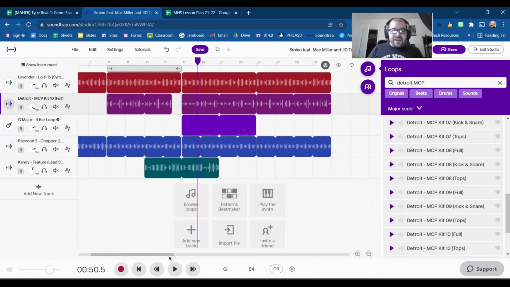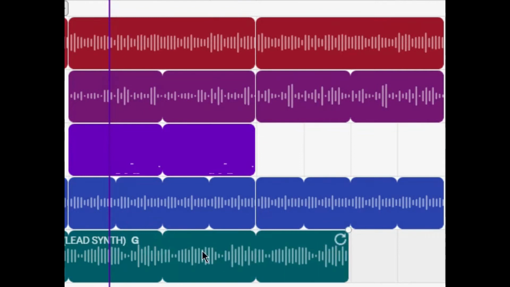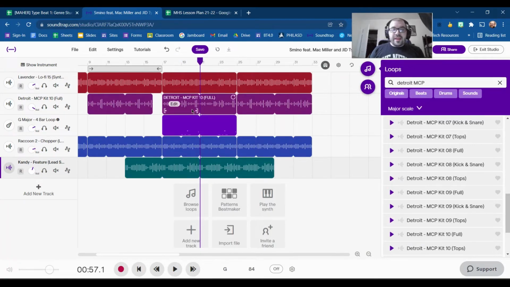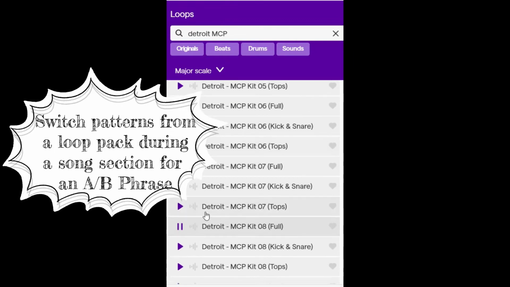There's already an A-B phrase going on here with the synth lead, but I'm going to stretch that out so it goes through here. Now I need to do something to change up the second half of this pattern. I like how this guitar loop is going for this section. I definitely want to keep my bass loop, and I don't think I need to change the synth. So I'm going to see if I can just switch up the drum pattern for the second half of this. Yeah, maybe we'll have it switched to that.